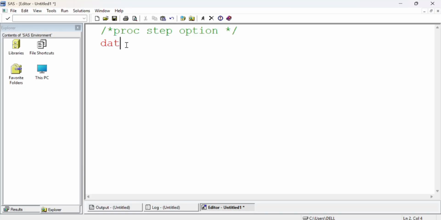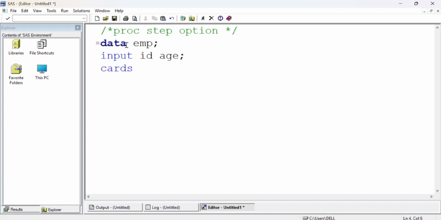I'll write one data set, that is data emp, which is my dataset name. I'm giving input ID and age.